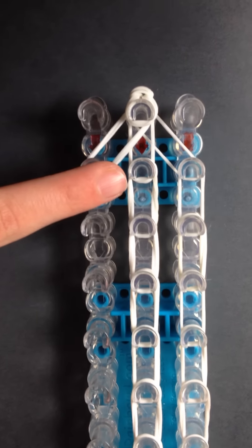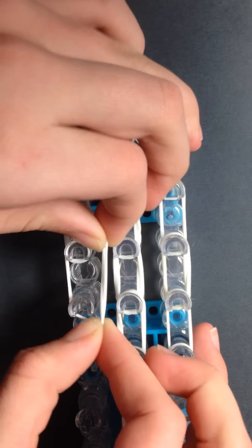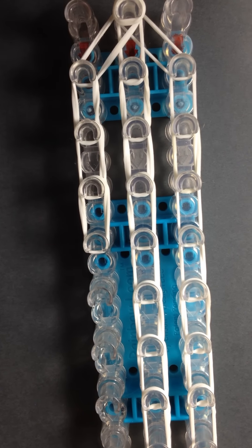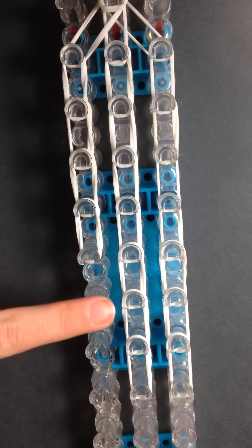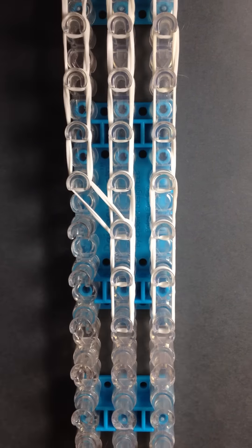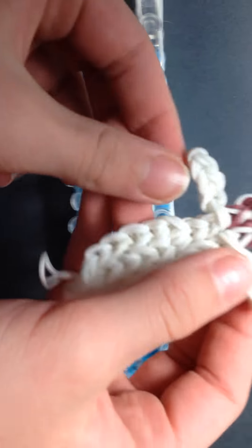Now you're going to come to this peg here but do it a little differently. You're still going to place rubber bands going forward, you're just not going to go the same length as the other ones. Place one more rubber band so there are three pegs with no rubber bands on them, then push these down and go diagonal like that. You are now done placing the sword part and we're going through these little edges here.